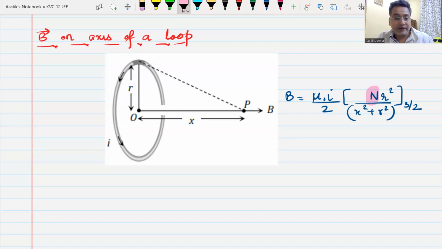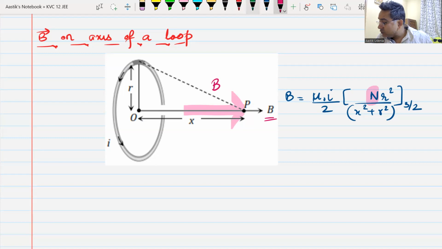What is the direction of magnetic field? And how do you find out the direction of the magnetic field? To find the direction, you can just turn your fingers in the direction of current, and the magnetic field will go in the direction of the thumb. So here the magnetic field direction is in this direction. Do we understand this? It is already shown here. Do we understand this? Yes or no? Yes, sir.